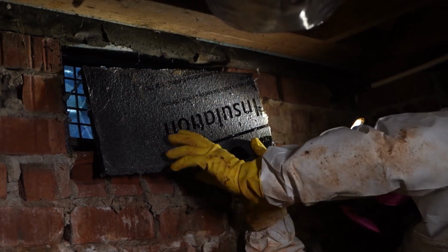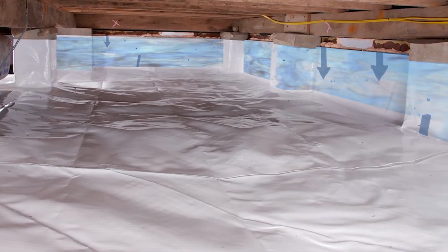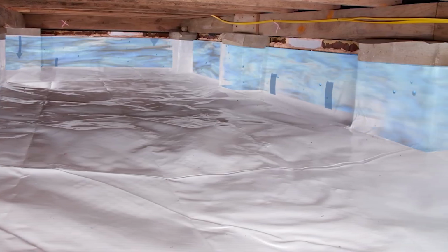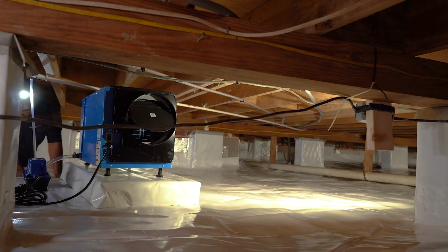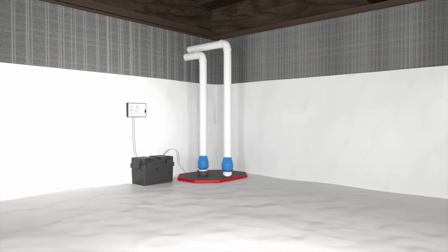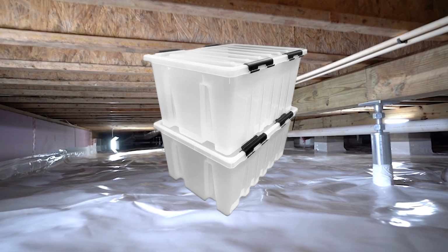First, you have to seal off any openings like vents or doors in the crawl space. Then, install a heavy-duty vapor barrier, preventing moisture from the ground from seeping in and locking out pests. Drainage matting, sump pumps, and dehumidifiers help handle any water issues and maintain healthy air quality. Once the crawl space is safe and dry, it's perfect for all your storage needs.